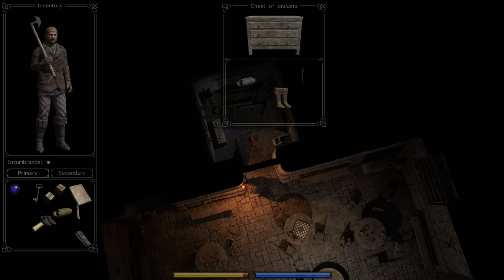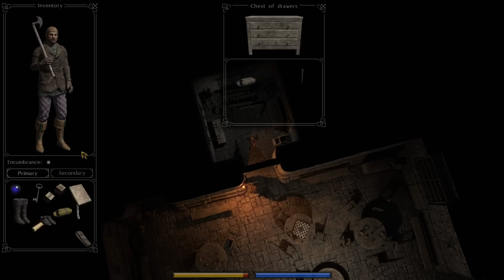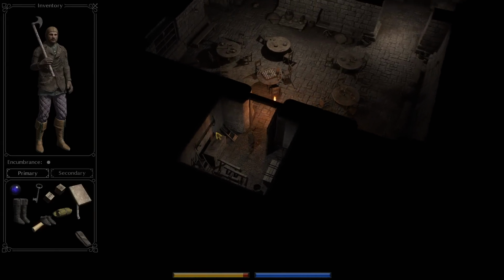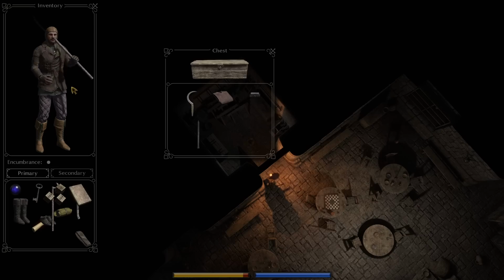I think that's a plot-relevant item right there. I think you need that for something, but my memory is not good, and I don't remember what I might need it for. Ooh, those boots are actually kind of fancy. That zombie that ran away will eventually come back. Sorry, I got caught up looking at my loot. Oh, there's another dice over here. Sweet. What is that, a whetstone? Oh, yeah. Ooh, a bill hook. Yeah, I definitely want that.